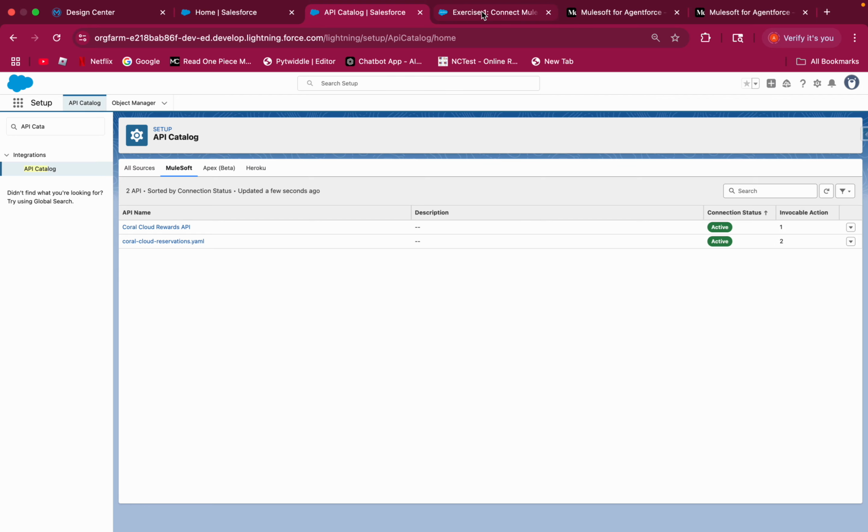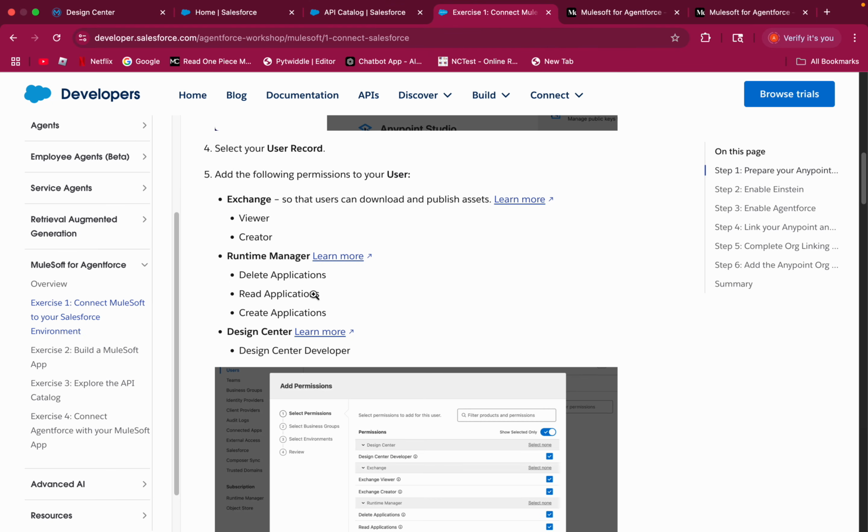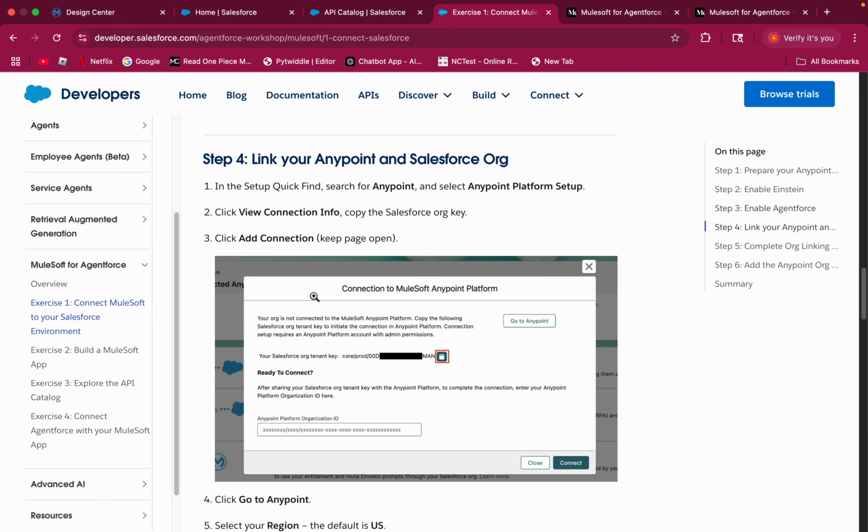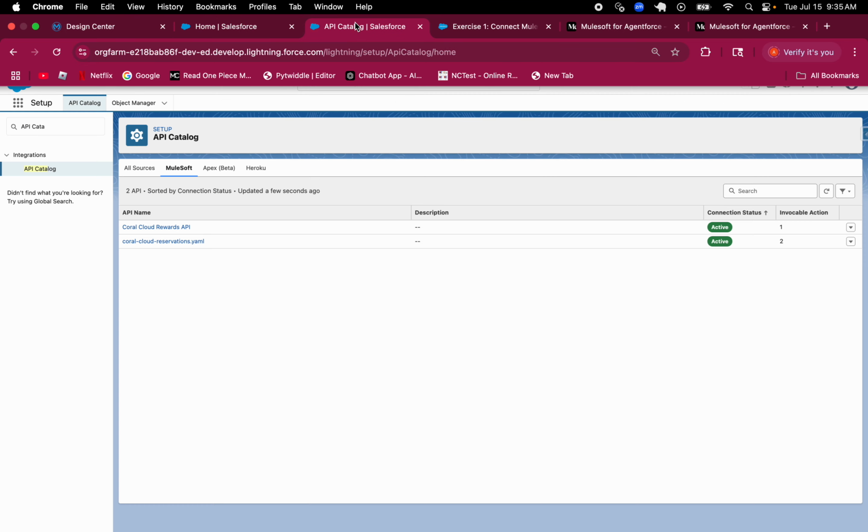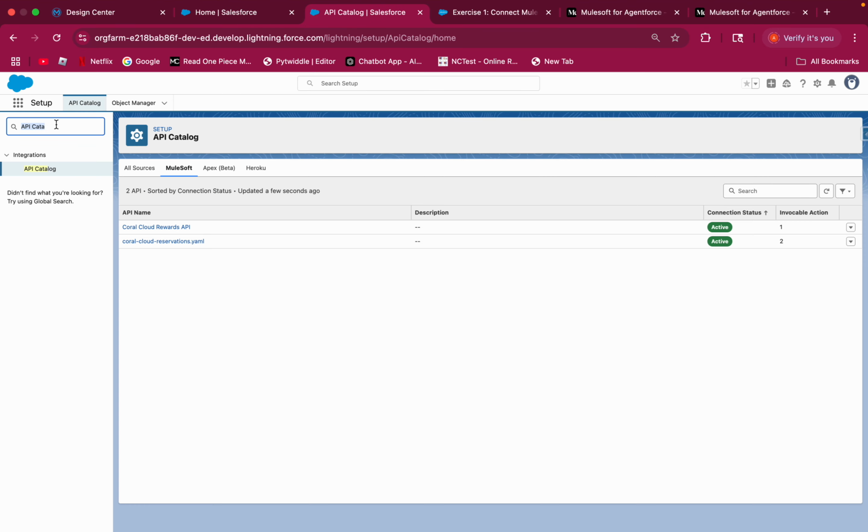If I just look at the steps here, what you need to do is on the AnyPoint platform setup.